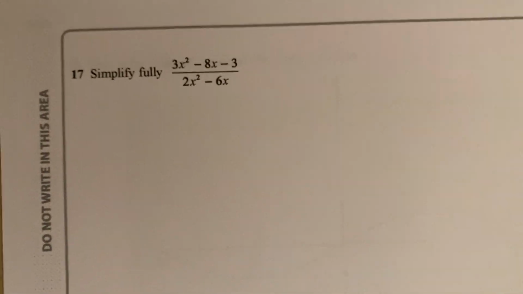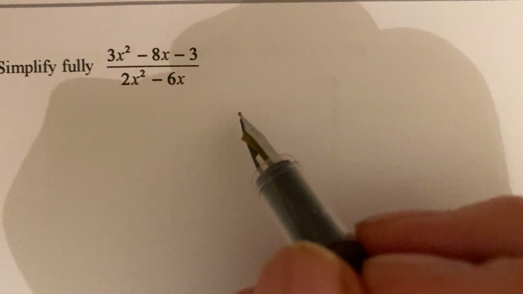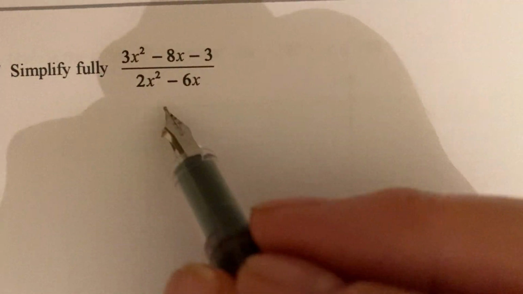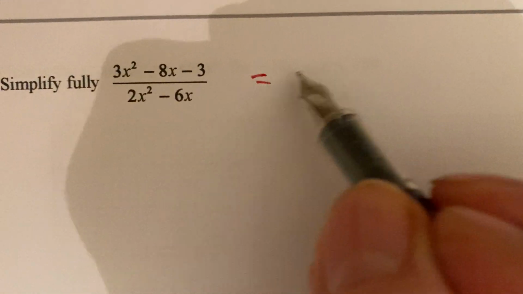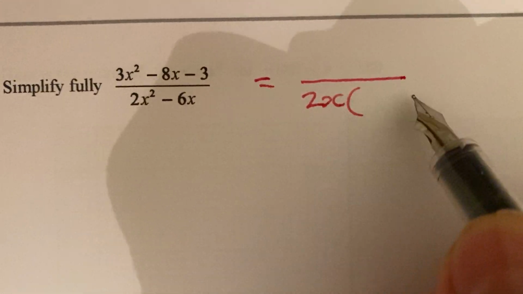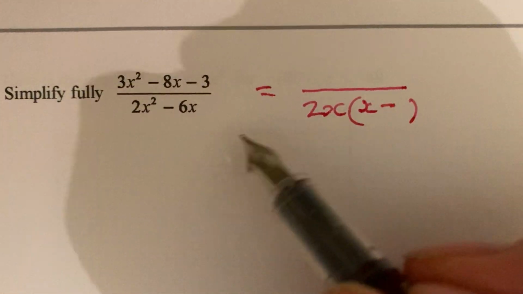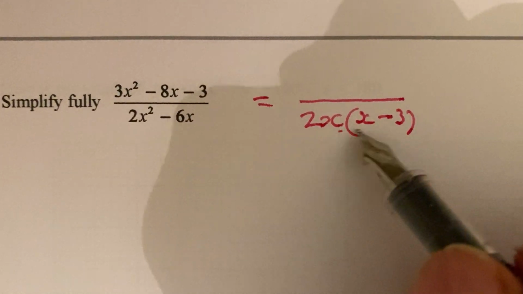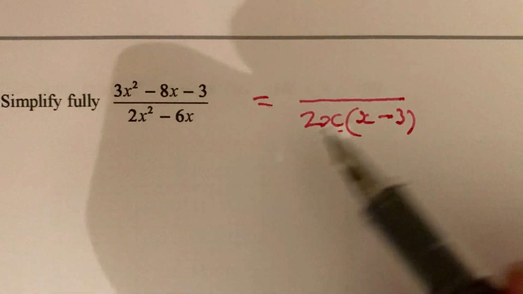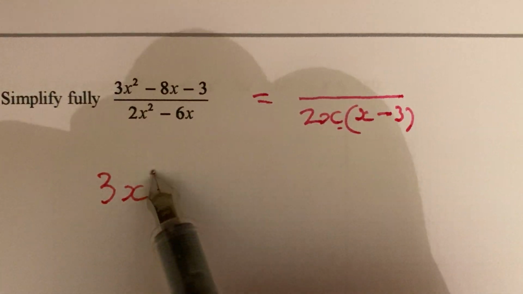Right, question 17. Okay, looks messy, but often I find there are tricks here that you can apply. So simplify fully. Let's look at this bottom guy. I can see a 2 and an x. So what I'm going to first of all do here is take out a 2 and an x. And that means I'm left with an x inside, because that gets 2x squared, minus, and then I need a 3 there. And what's really powerful about that is that if I know that's the case, and I know I'm going to have to simplify, one of these is going to be a factor up there. So let's just take that out here.